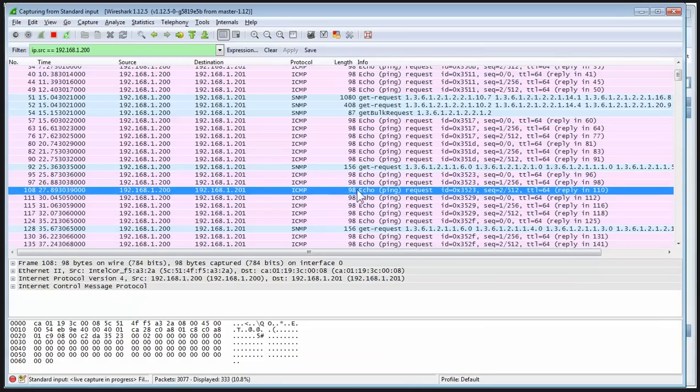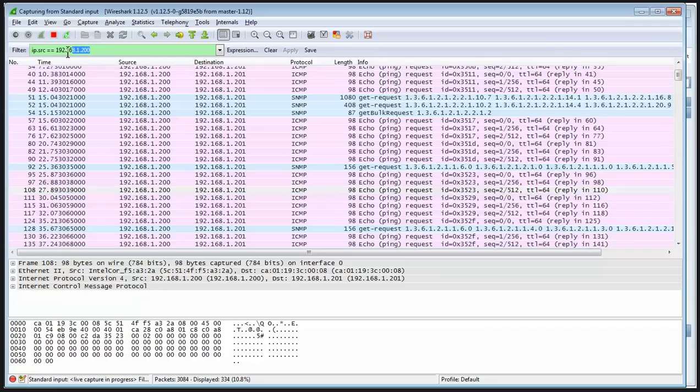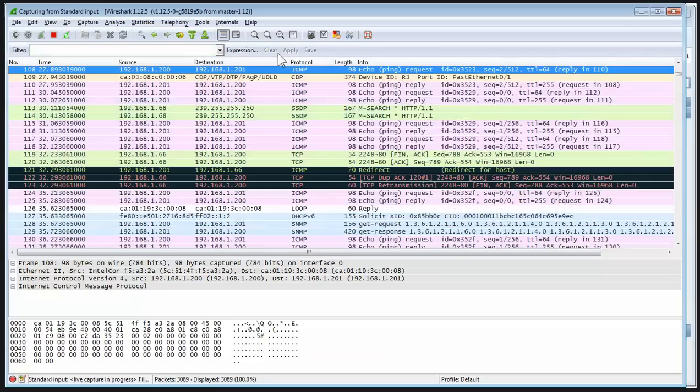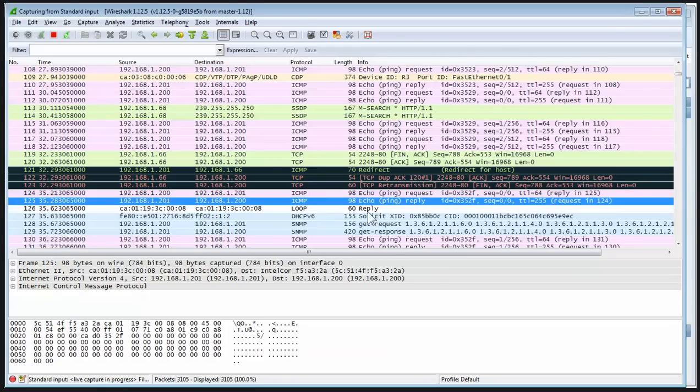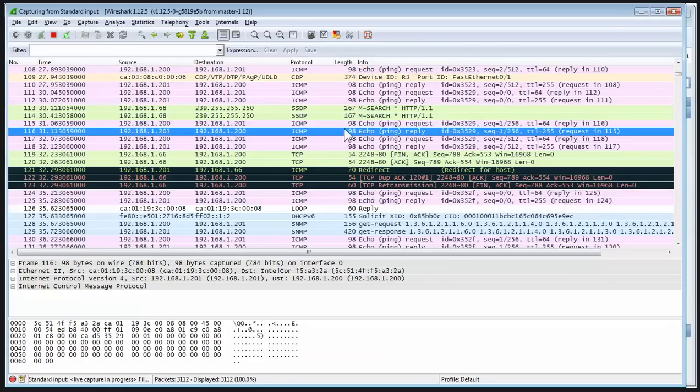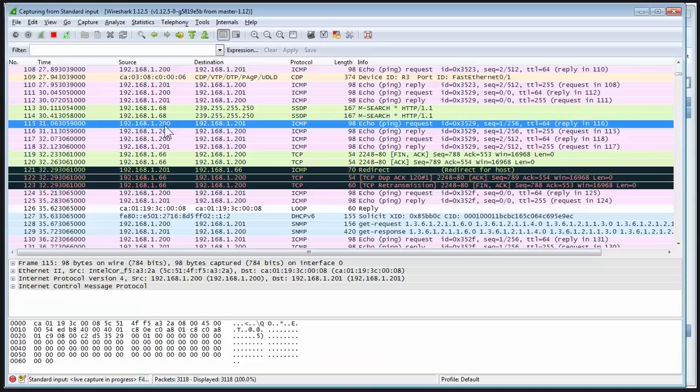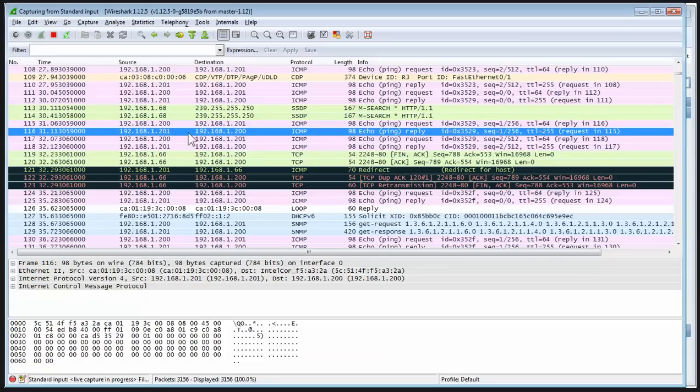And why don't we have any reply? Because I have a filter here. If I clear this filter, you can see request, reply, request, reply, again request, reply. From 192.168.1.200, the Zabbix server, is pinging 201, and 201, which is my router, is replying.